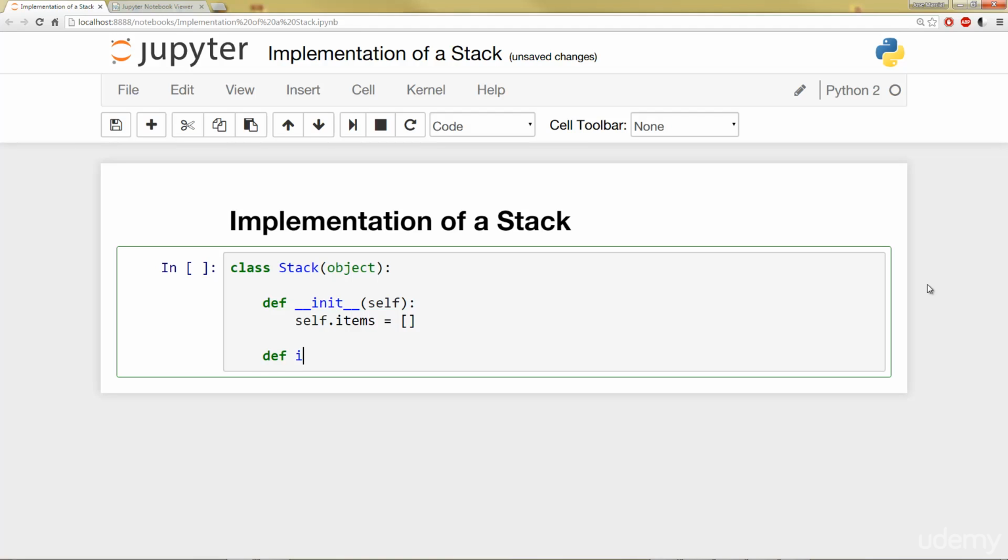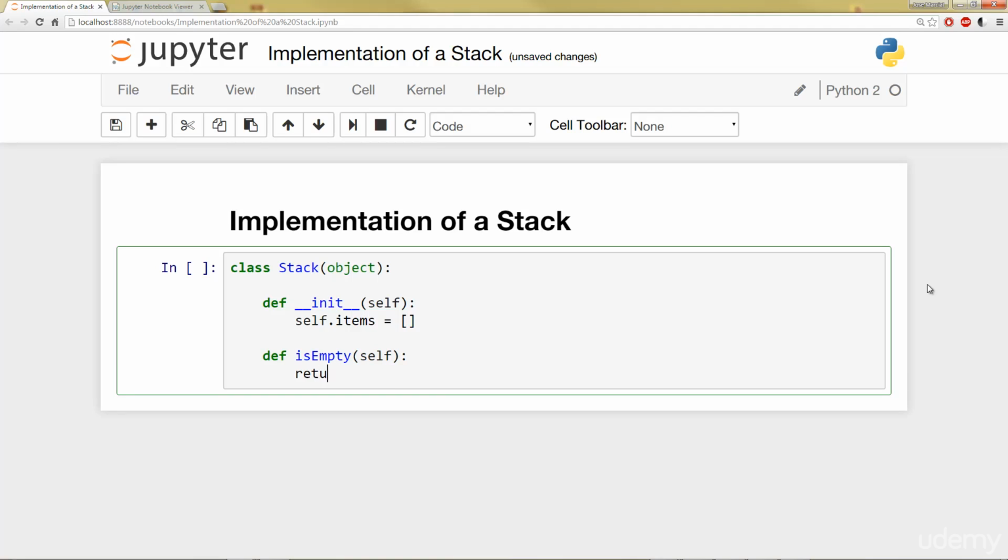We'll go ahead and make our isEmpty method. It just takes in self, no other parameters. And it's going to return the Boolean of self.items equal to an empty list. So you notice here we're just returning the Boolean of whether the items, which start off as just an empty list, are equal to an empty list. If we push more items into the stack, this will not be true and isEmpty will return false.